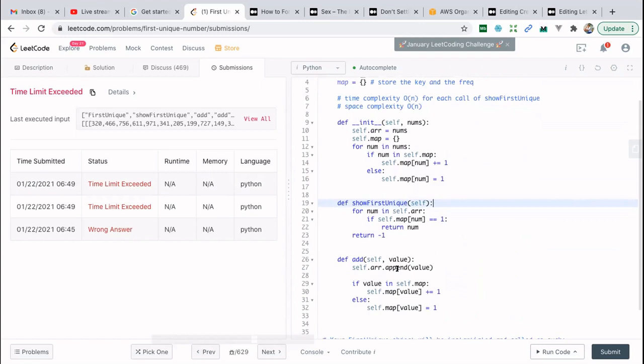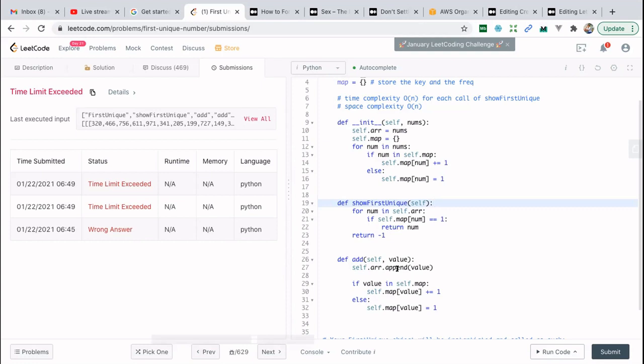So we cannot optimize the init and the add, right? Because we have to do it. The only thing where we can optimize is the show first unique. How about if we keep a counter, like if we track till which index we already did it?